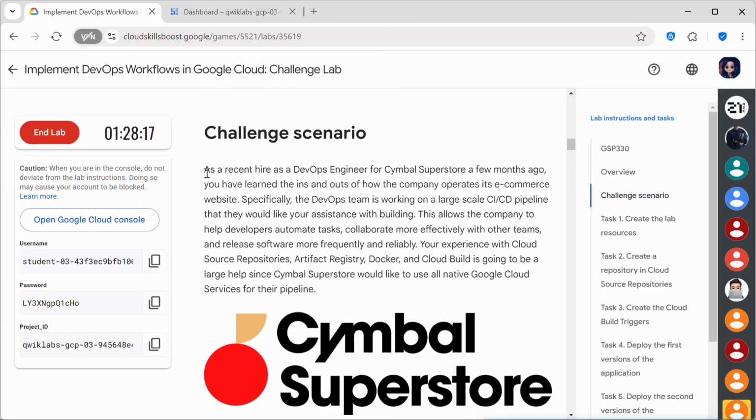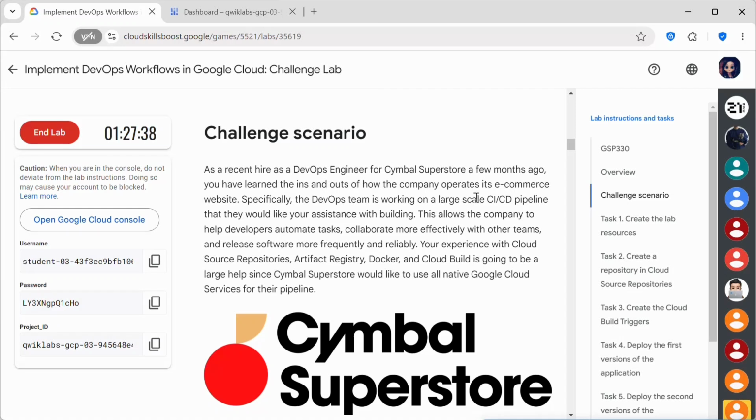So you, as a recent hire as a DevOps engineer for Kimball Superstore, a few months ago, you have learned the ins and outs of how the company operates its e-commerce website. Specifically, the DevOps team is working on a large-scale CI/CD pipeline that they would like your assistance with building.